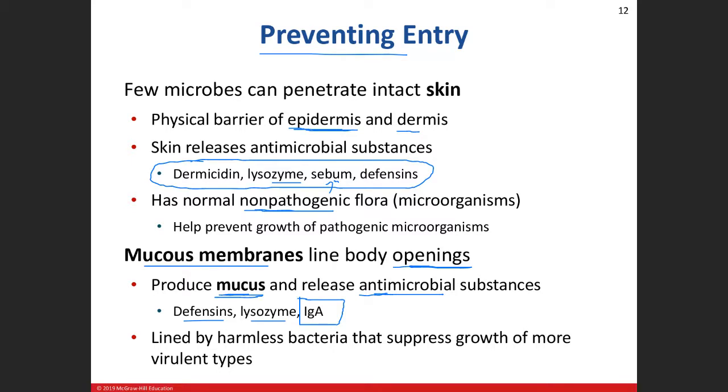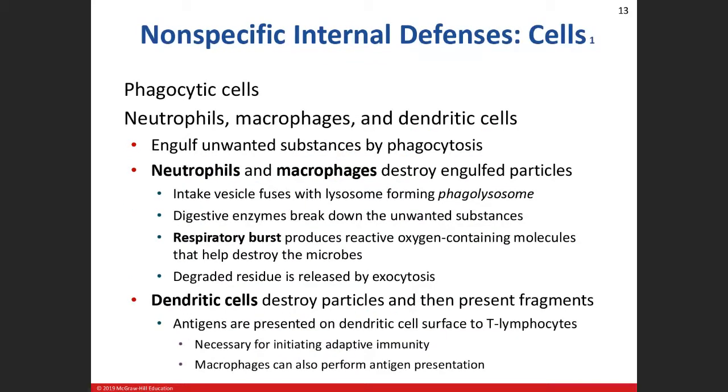So again, we will have that harmless bacteria in these areas too, and again, it has that relationship where it helps to suppress or decrease the growth of the potentially dangerous types of microbes. All right. In some cases, the book calls them virulent, and those are potentially dangerous. But if you take a microbiology course, they call them opportunistic. All right. You give them the opportunity, they're going to kick your butts. All right. So that's our first line of defense.